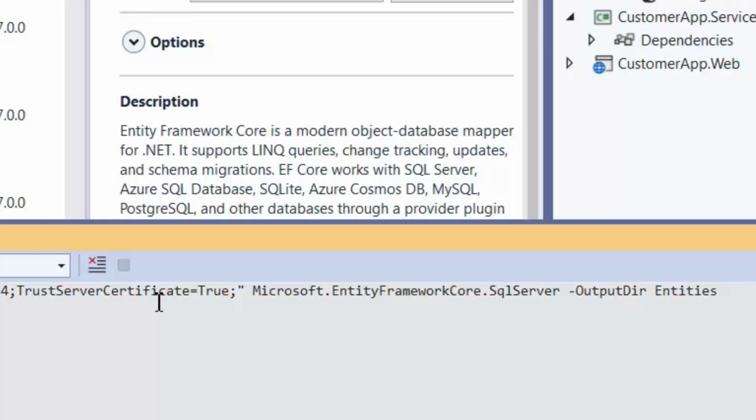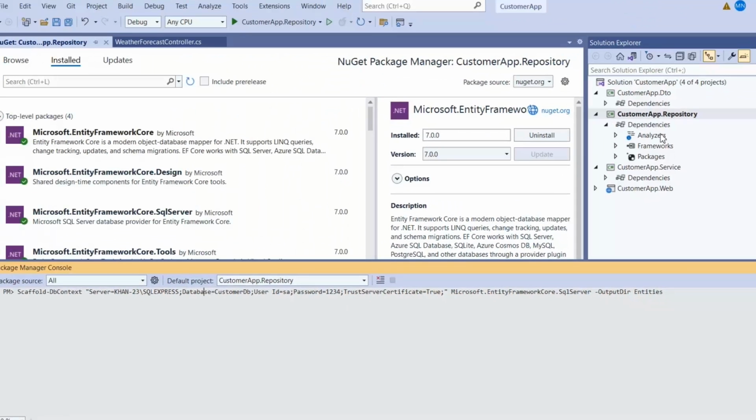Then we are defining that the provider we are using for our database is SQL Server. Then our output folder will be generated in this repository project, and we are defining that our folder name will be Entities. Now let's execute this command.